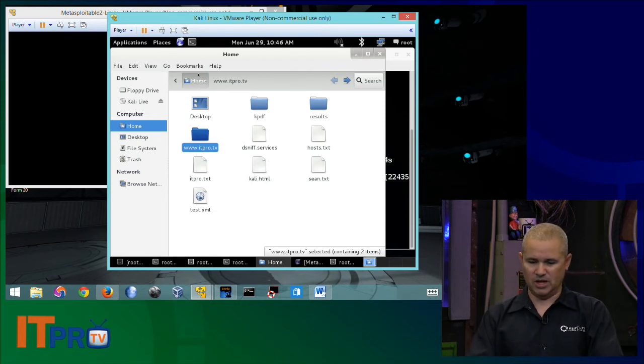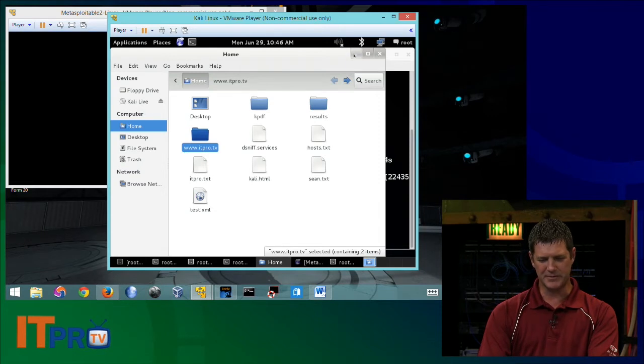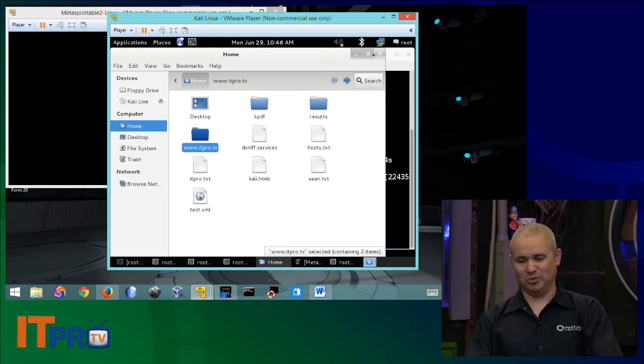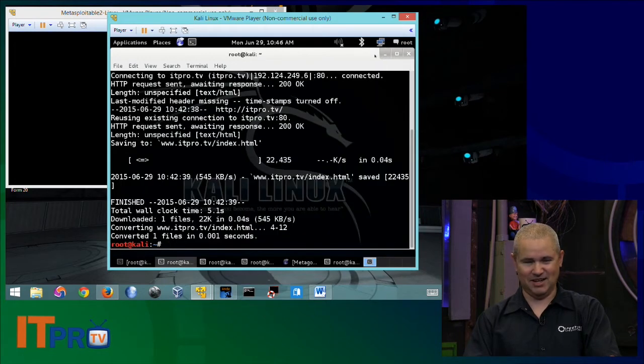So what was the next one I had on my list here? Let's see here. I got LBD or IBD. Not sure. LBD. Okay. All right. So let me show you what that one does.